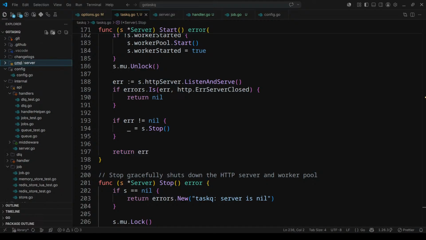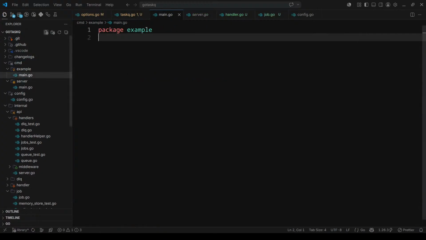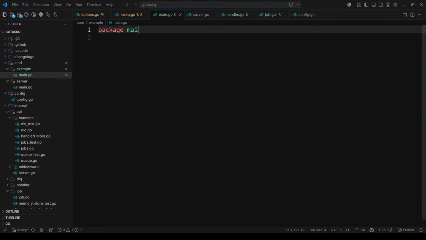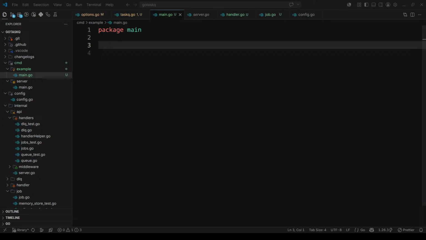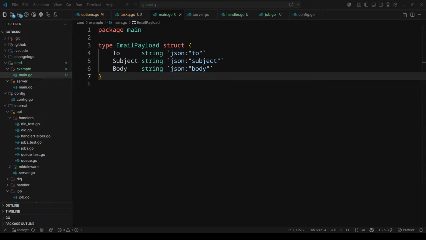So, example main.go, that will be package main. Let's create two types of job. First, email type job, to, subject, body, that looks good.